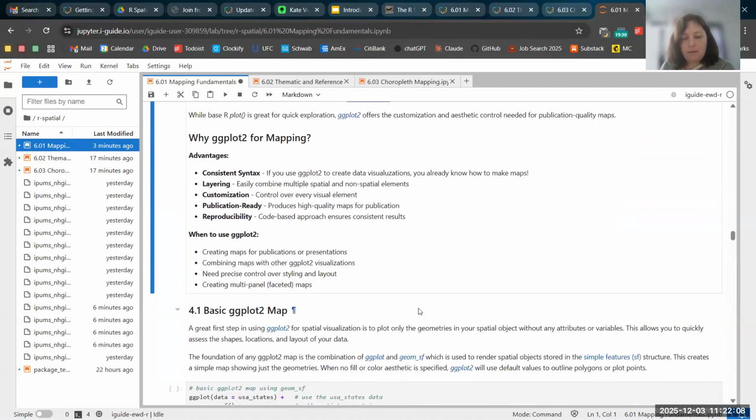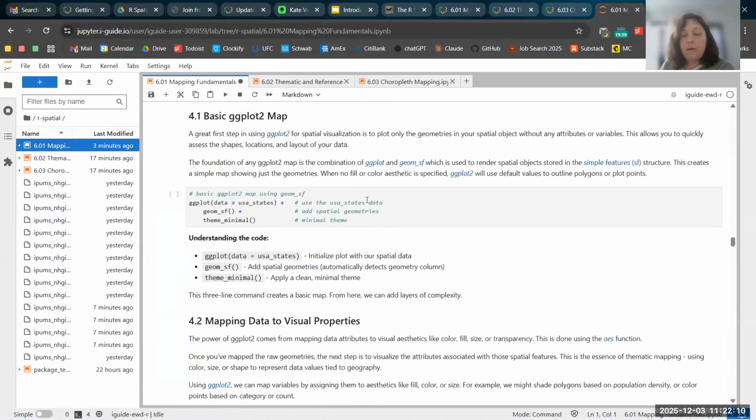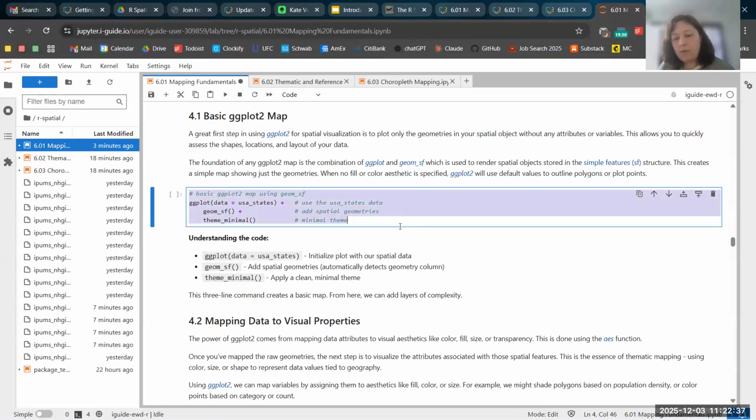If you are a common R user, as I mentioned, you probably know about ggplot, but if you aren't, this may be a little bit new and different. The ggplot framework, the way that objects are set up, is a little bit different from other things in R. So we're going to go from the very beginning on how to set up a ggplot object and start from there. So here we're going to do basically what we did in our first step in the plot section. We're just going to plot our outlines of the USA states objects.